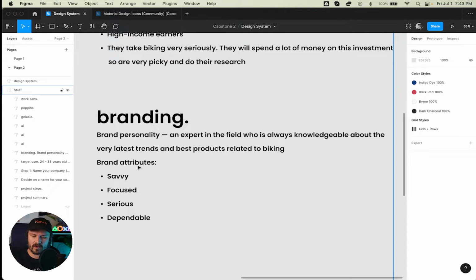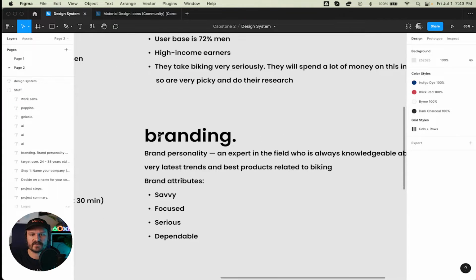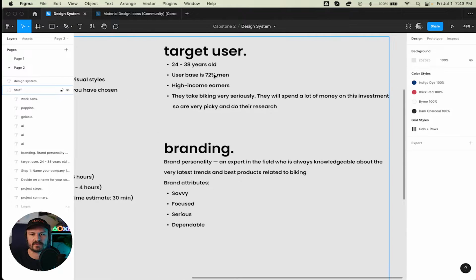And so, with all that in mind, we want to definitely keep in mind target user and branding, which is another reason, as I stated, that I copy and paste this into the Figma canvas so I can keep a constant eye on the target user and the branding and the brand attitudes and the brand personality, that is to say, so I can have a constant reminder of who I'm designing for and what this product is going to look like, what it needs to stand for.